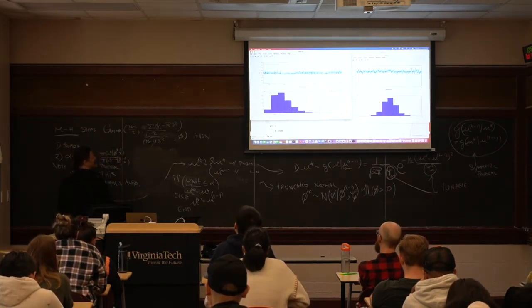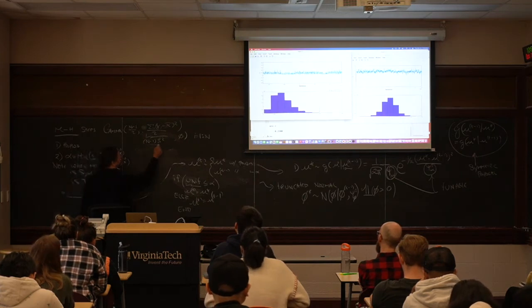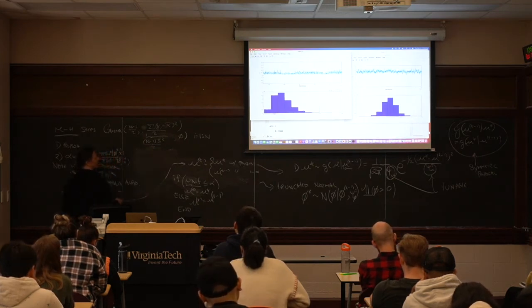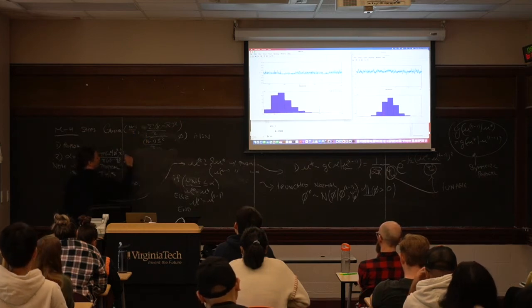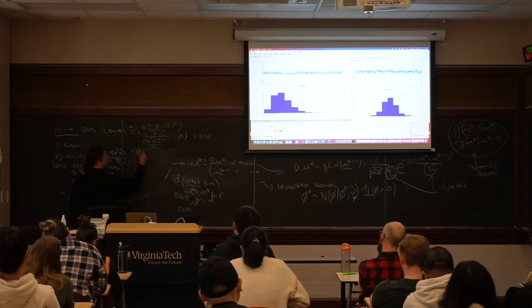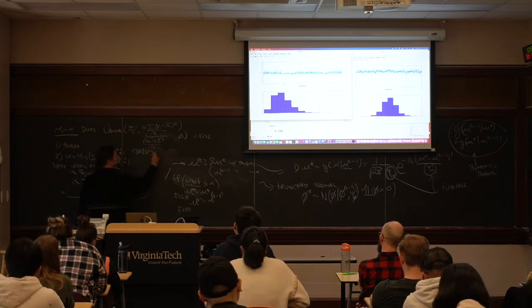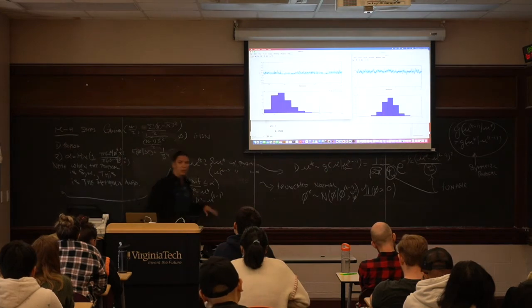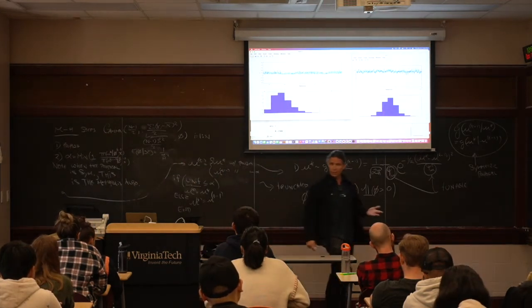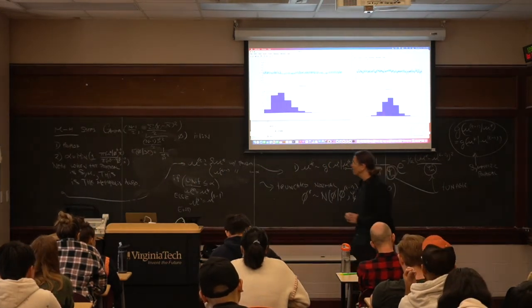So what's the expectation of this thing? Oh, and it's divided by 2. So what's the expectation? It's that over that, so the n minus 1s and the 2's cancel. So the expected value of phi given x is equal to 1 over s squared. Kind of makes sense. So that was your last homework assignment. You worked that out. That was the first problem.